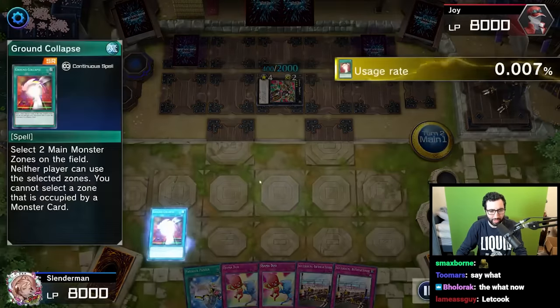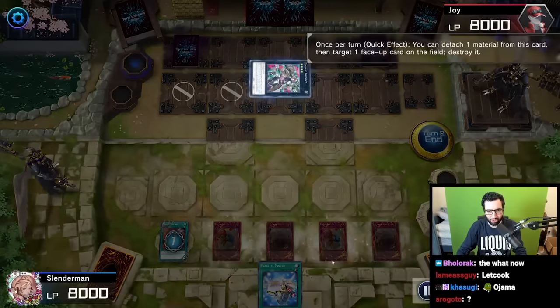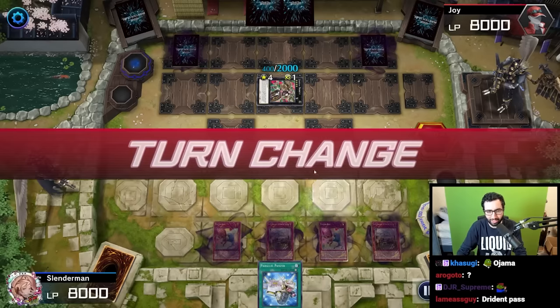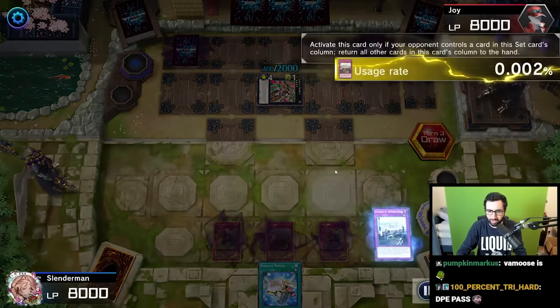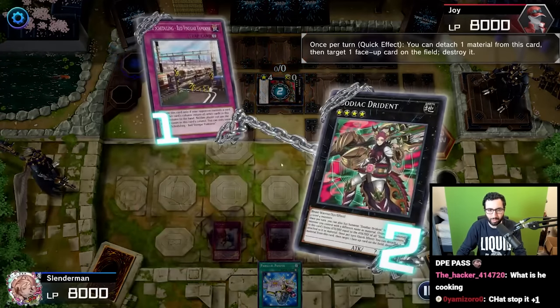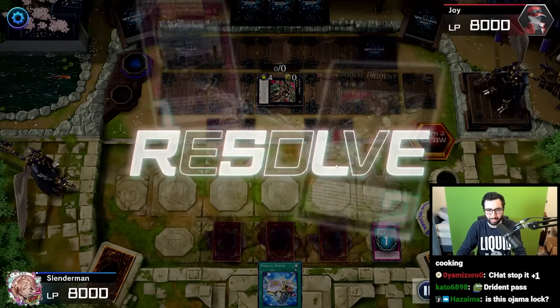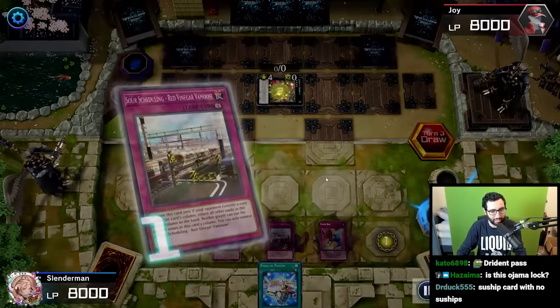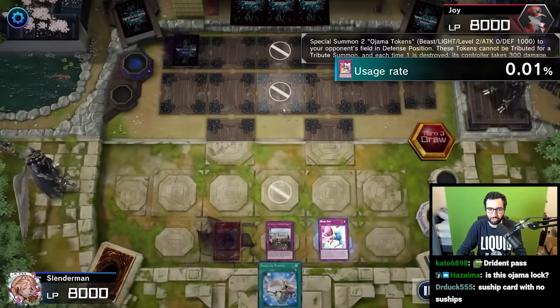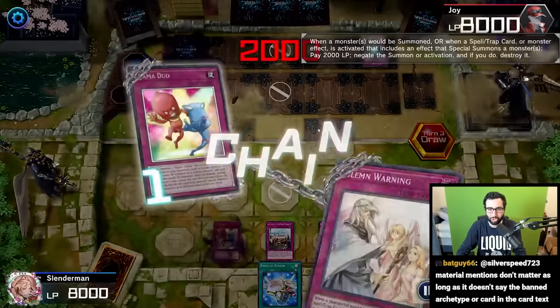Interesting. Okay, we're going to collapse the ground here on this Dryden and then set four. Dryden pops the ground collapse. Unlucky. All right. Where is this one going here? We're going to use the Sour Scheduling. It's a continuous trap card, which is just going to get popped by Dryden, it looks like. Okay, unlucky. We're going to use another one, though. Whoa, we're bouncing away the Dryden and then blocking the zone here into Ojama Duo.